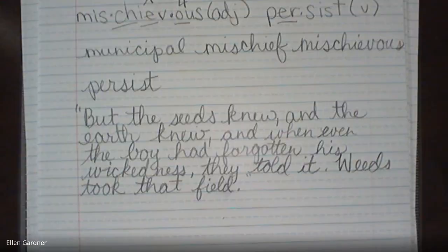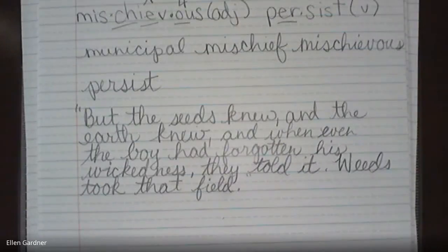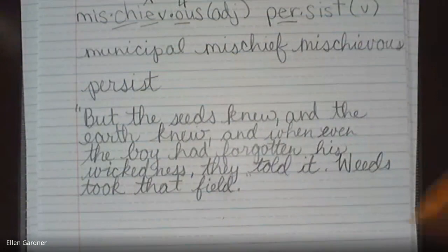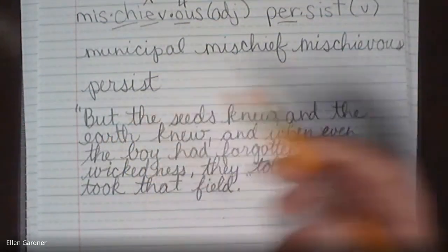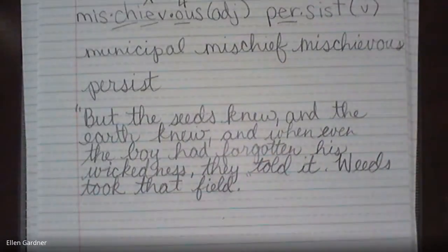I accidentally put but the earth knew instead of the seeds first. So I said, but oh, that's the okay, earth. And then, you know. And then yes. Okay, you could erase and rewrite it that way. You are allowed to erase in cursive.